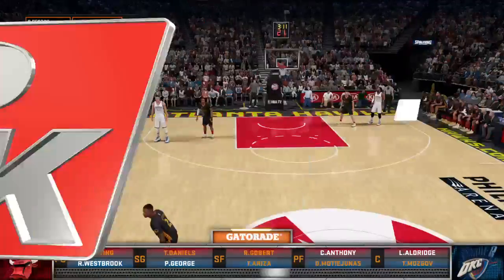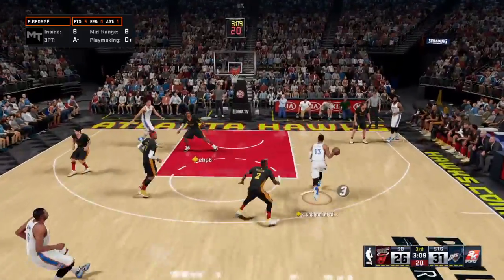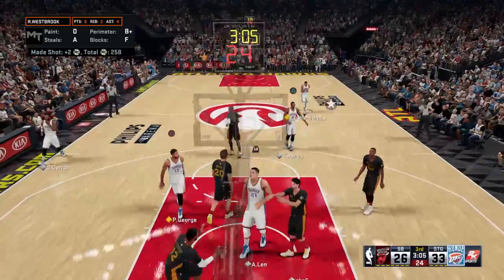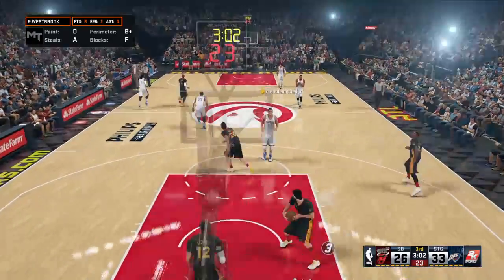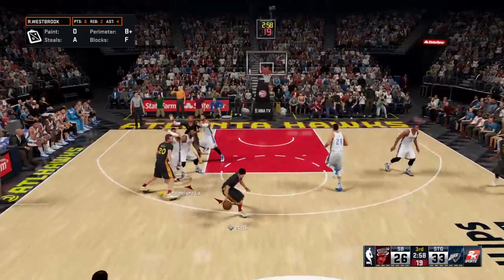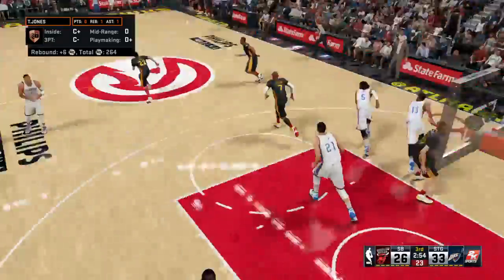I mean, that's a tough break for the D. I mean, he took the hit and drew the whistle. Yeah, but he was late to get there, Greg, so the referee couldn't give him a free pass on that one. Here's what Atlanta's going with right now. Lenz checked in for Mozgov. Jones comes in for Odiunas. And Damari Carroll subbed in for Trevor Ariza.